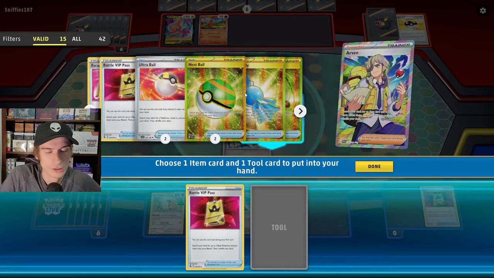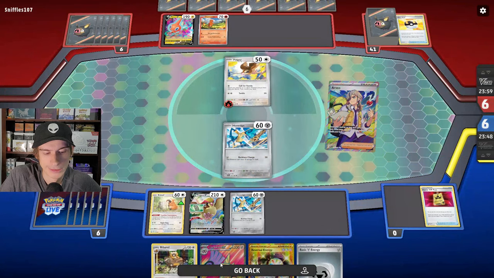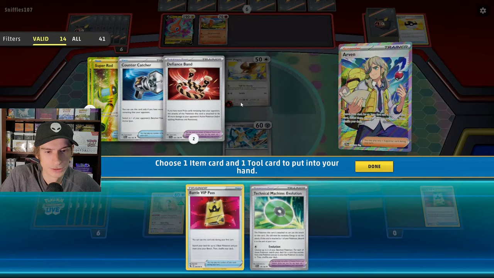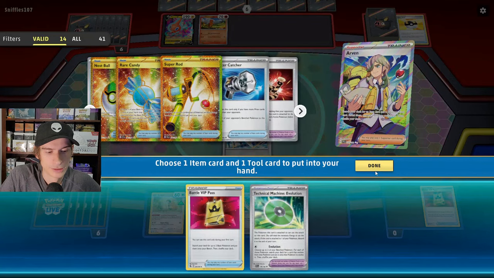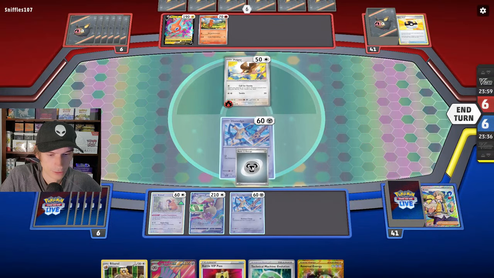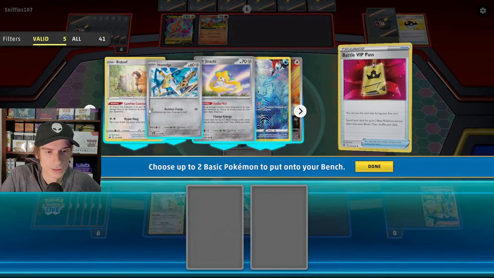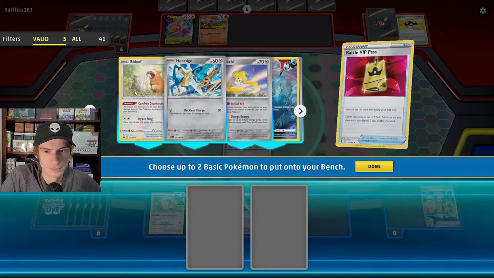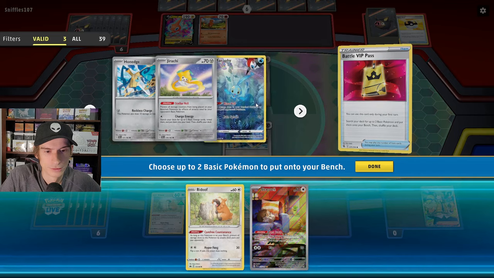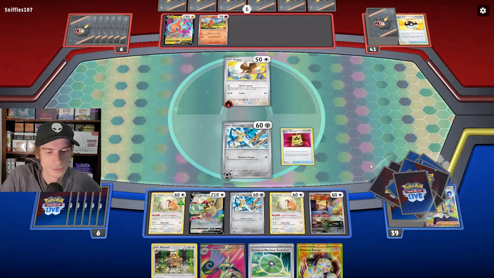I feel like we'll just get another Battle VIP Pass as well. Yeah, let's just get another Battle VIP Pass, and the Technical Machine. Then we can get another Bidoof and a Skwovet.